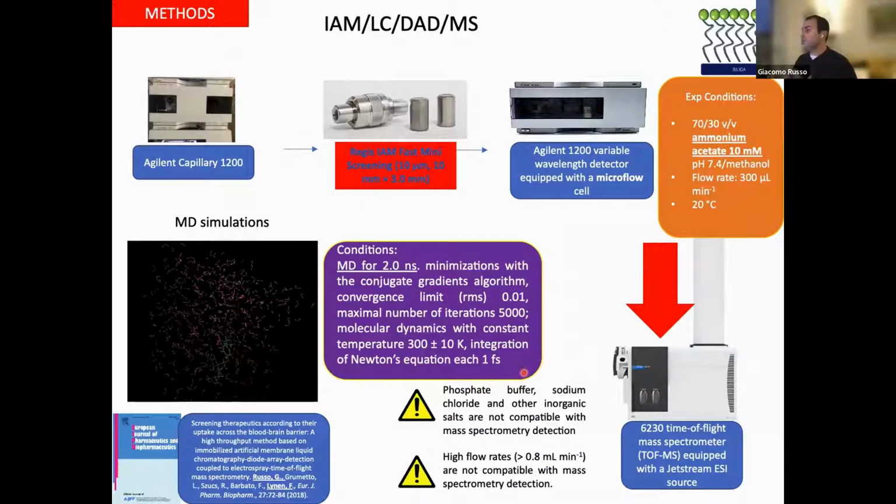For this reason, we transitioned to the ammonium acetate buffer. We typically used a very low concentration, 10 millimolar, instead of the phosphate buffered saline. However, this poses a question: am I going to have the same analytical retention using a buffer which is not meant to necessarily mimic the biological environment? So we are going to answer this today.